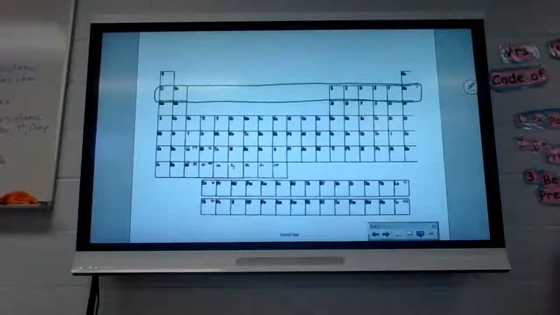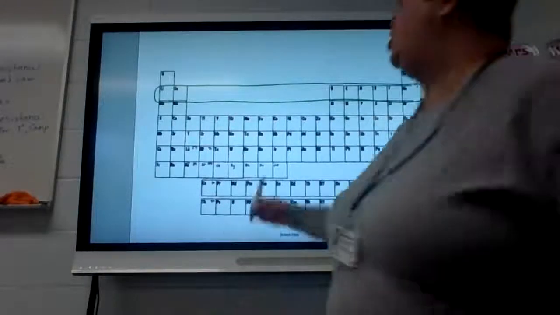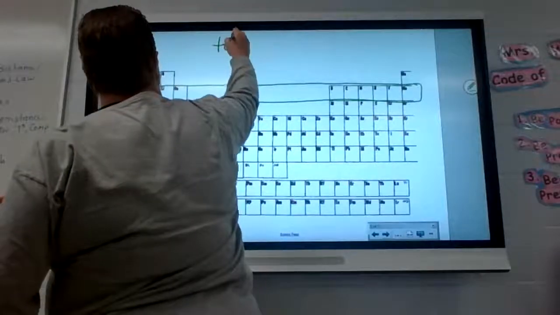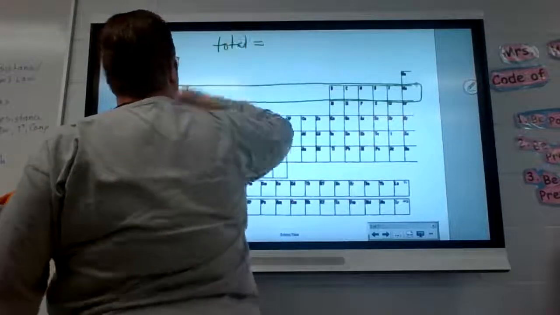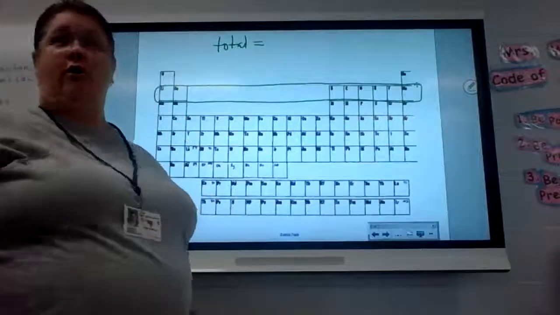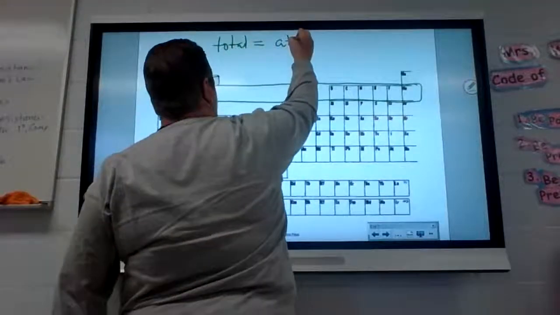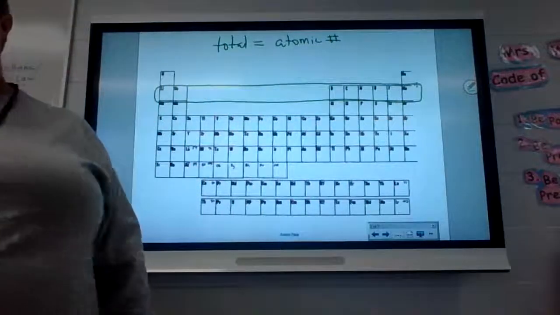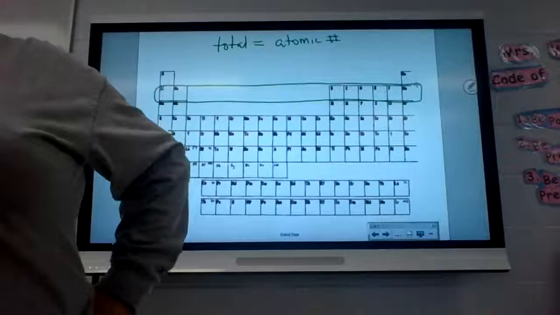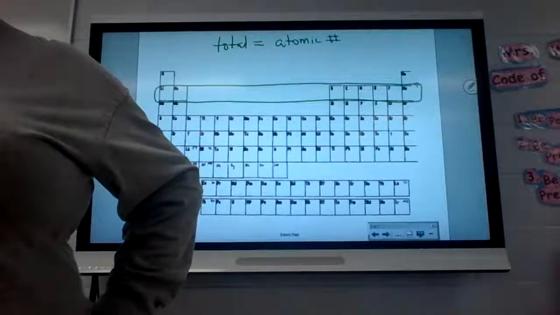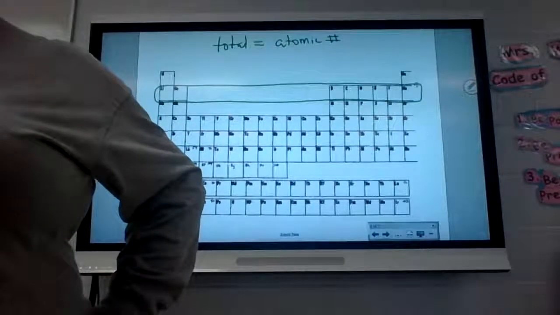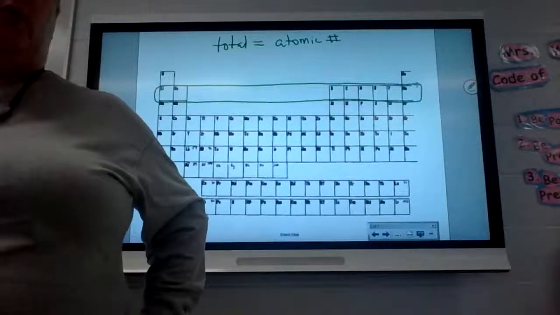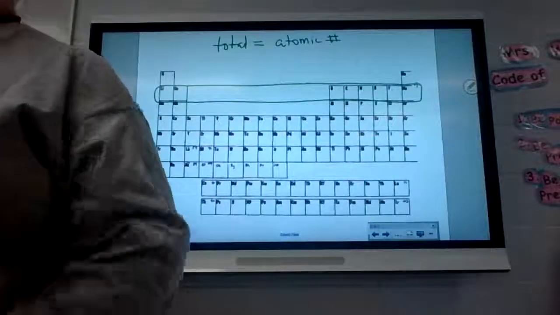All right, so question A, it said a total of 4 electrons. What does total mean to you if you see it on the test? Proton. Okay, number. Total should be atomic number. That's good, Franco. You might not have known the answer to number 1, but that's a good answer. All right, total electrons means atomic number. So when you read the question and it says total electrons, you're looking for atomic number. So which element has a total of 4 electrons in the second period? Be would be the answer.